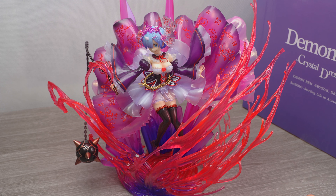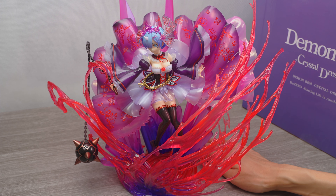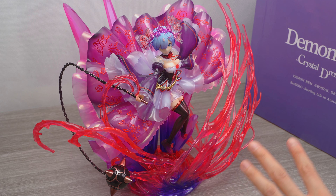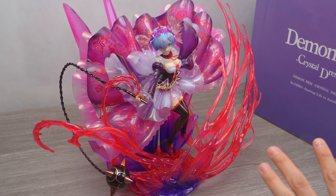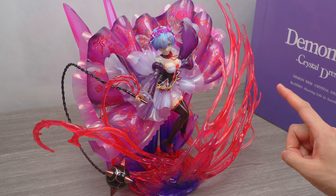Perfect! Thank you, Susie. Don't get me wrong, this thing looks impressive as hell. Given the size, she's massive — she is about 1/7th scale. But that Morningstar still, I don't remember her being that big. I'll have to go back to the anime and check. It wasn't that complicated an unboxing — it was just slow and dangerous, really, with all these clear effect parts.